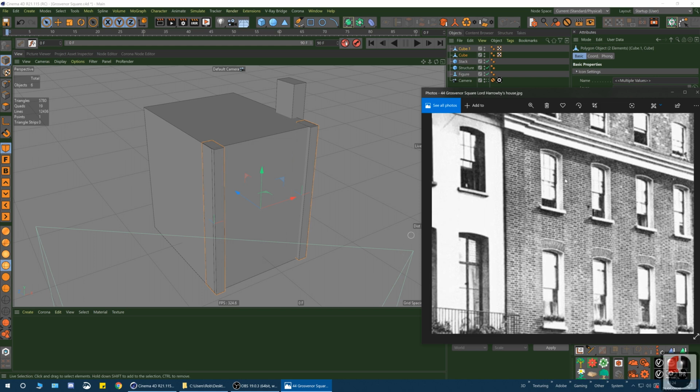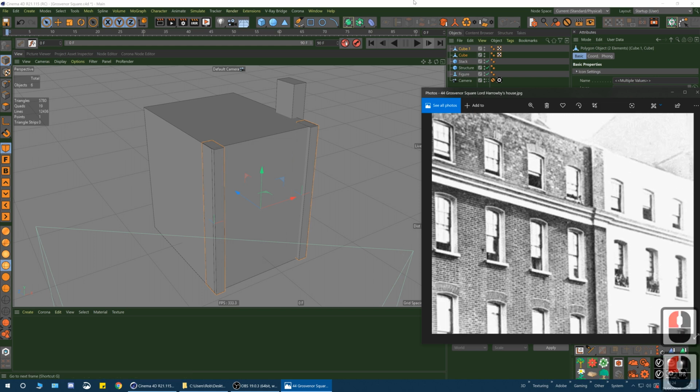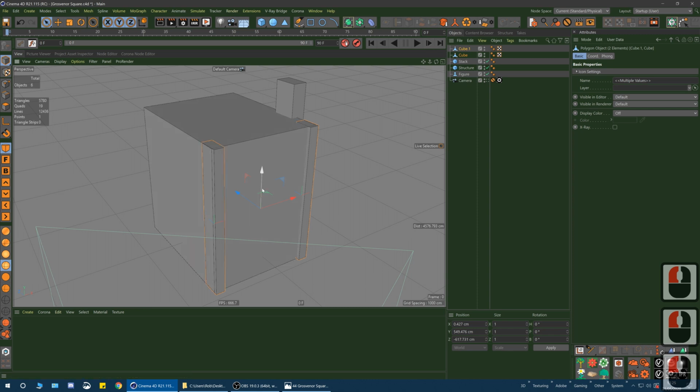This kind of thing you can eyeball, because honestly, unless somebody actually lived there in real life, they're not going to know. And if it looks right to the photos, then it's going to look right. I know it sounds like a cop-out, but as I've said numerous times, there's no way you can get this spot on. You can come close, you can use approximation.